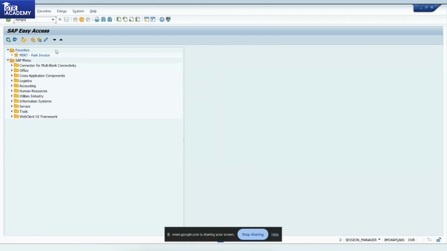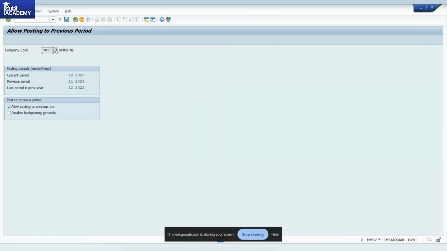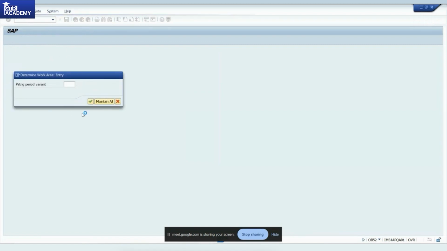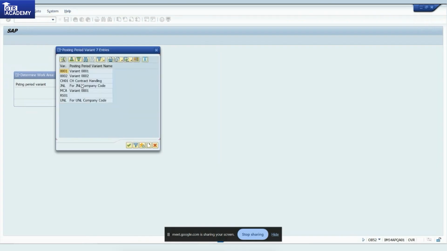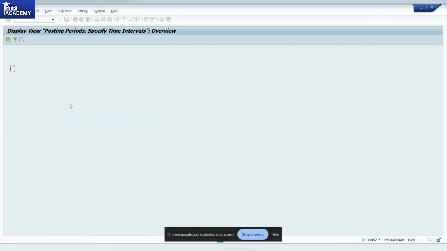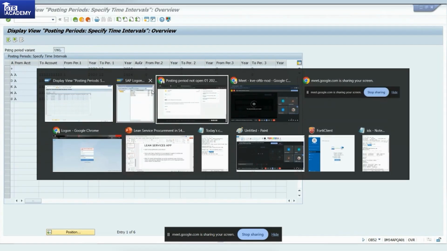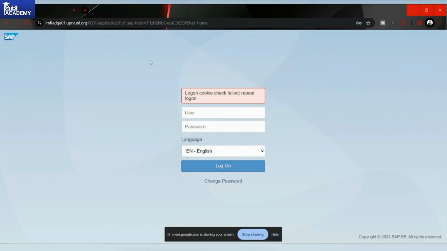It is much easier if we check via this. 11, 12. It's fine, right? Okay, now OB52. So OB52 is a company code we have to put. This is not maintainable. So this period is needed to be open, right? This period is not open, that is why it is throwing some error. Not sure why we are facing this error, but okay, let's skip.